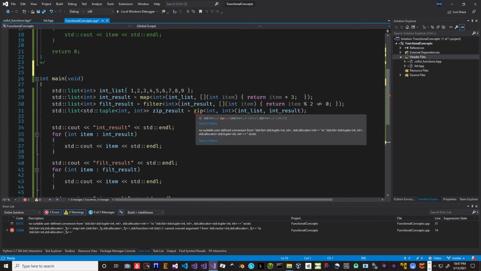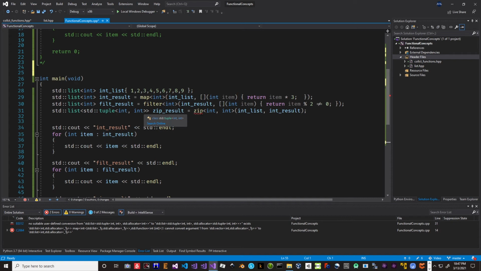It doesn't like zip because zip, yeah, we need to give zip a standard allocator.